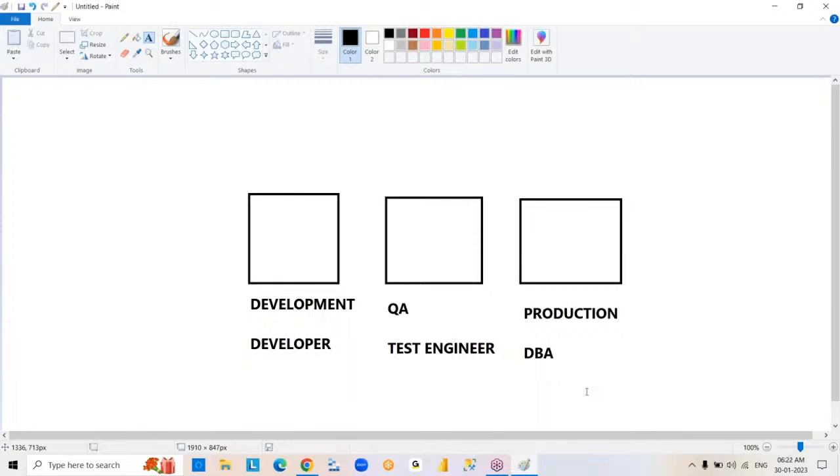That's why based on the type of server, we are going to work with different versions of SQL, different editions of SQL. Right. Now let's go to next scenario.